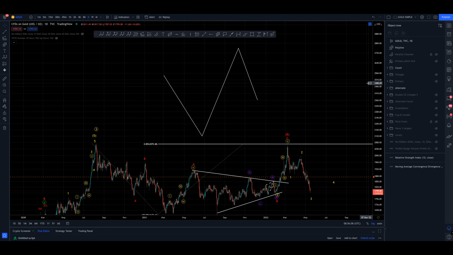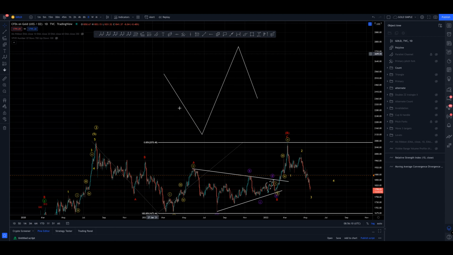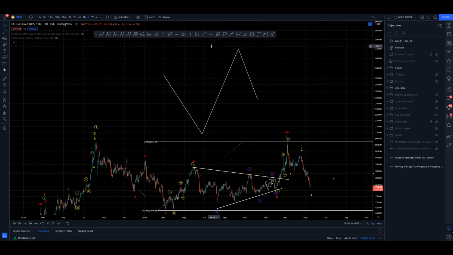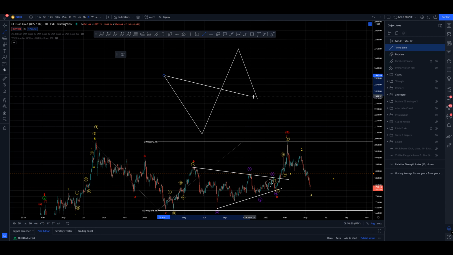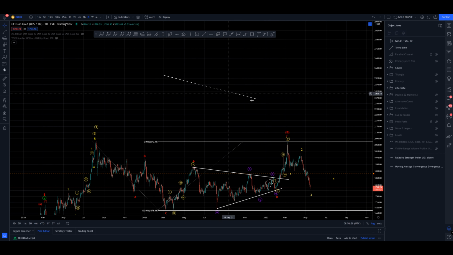Now this is a running flat, as essentially it is a truly sideways correction at this point. This is very uncommon. I wouldn't go as far as to say rare or extremely rare, but it is uncommon in comparison to the other two. As you can see, it is essentially just a sideways correction. Let's see what I mean. Price has literally just gone sideways with a slight slant from where it began to where it completed, and it's travelled above and below in between.